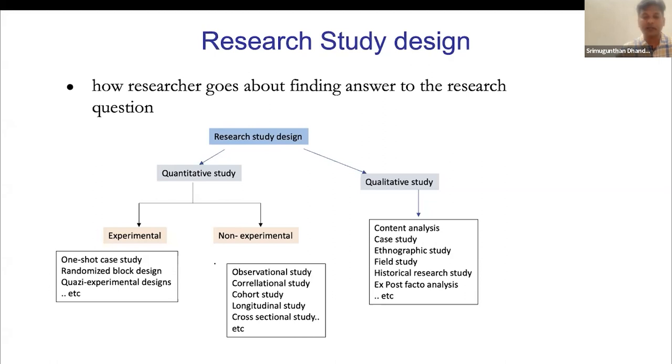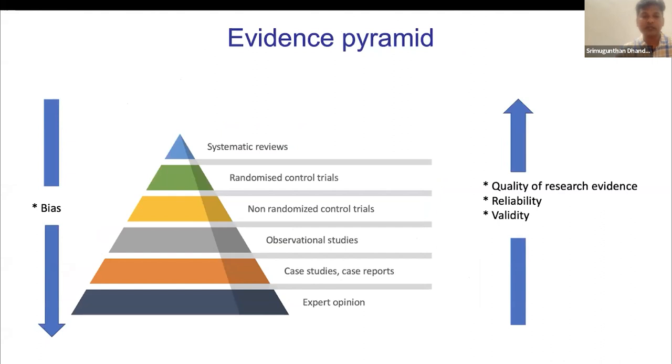So you can see that there are several different research methodologies that you can adopt before coming to a conclusion, for doing a causal statement, like saying this is the cause for that. And there is this evidence pyramid that people talk about, which says that among these methodologies, some have more reliability compared to other methods. At the bottom of the pyramid, you have expert opinion, and you can see that randomized control trials are at the top of the pyramid, which have more reliability.